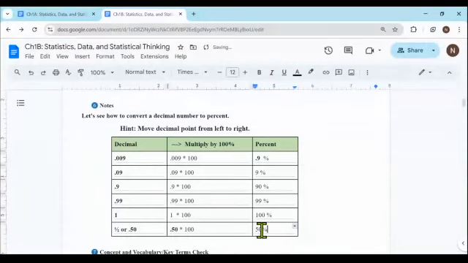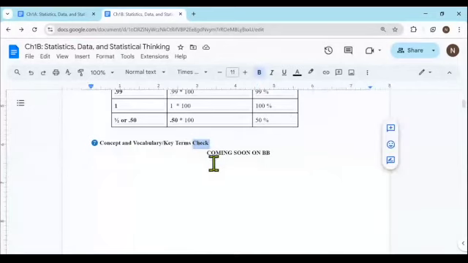Clear? You see, I'm making changes while I'm teaching. Yes. Is this clear? Concepts and vocabulary check. This one, most likely it will be on the blackboard. I'll give you an assignment to do on the blackboard. You can do it as many times as you can, so you can get full mark.